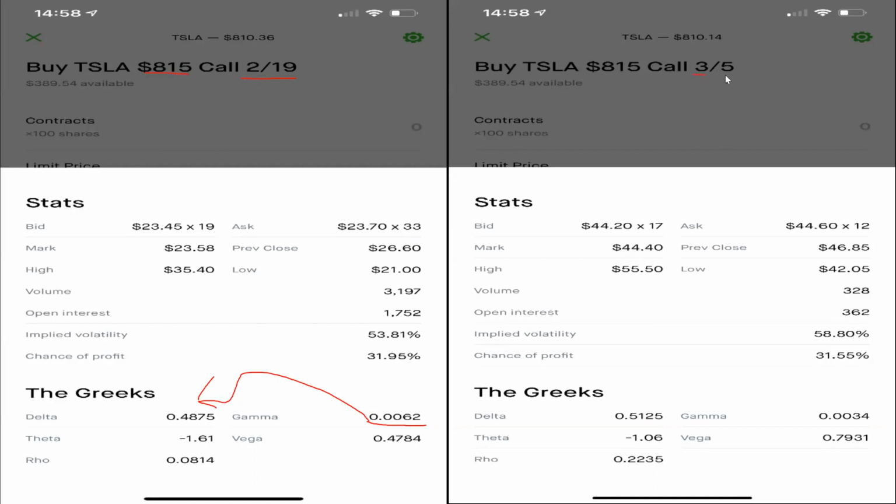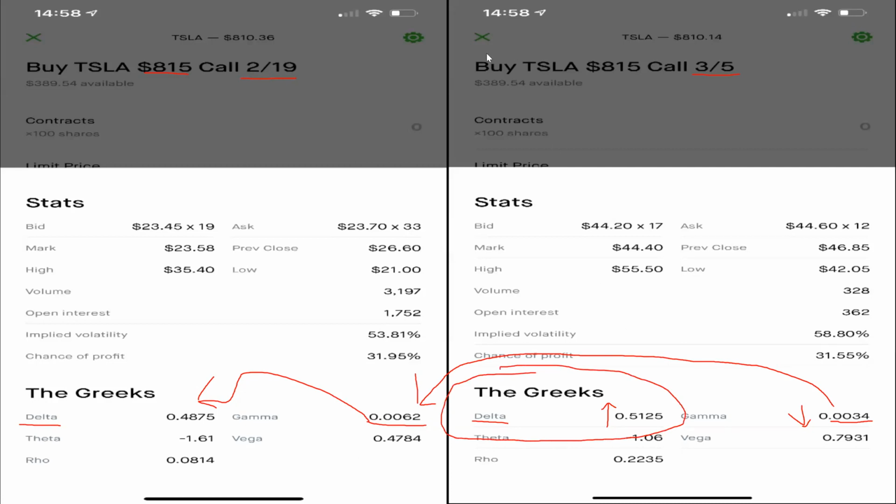But if you look, the further we go out of the money, like we just talked about, now we're down to a 0.0034, a lower gamma with a higher delta. This is what you want. You want a lower gamma with a higher delta. So if it requires you possibly swing trading a week out, then I would suggest doing it, because what this is saying is that this contract here has double the chance of delta going in the money just because you added those 2 weeks. And that's what we're looking for. What is the chance, the stability that this probably goes in the money? That's exactly what gamma does. Make sense?